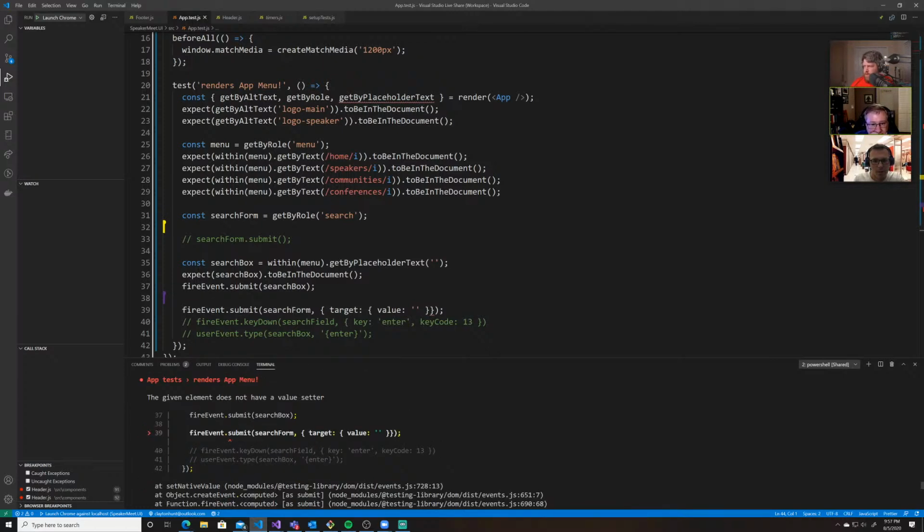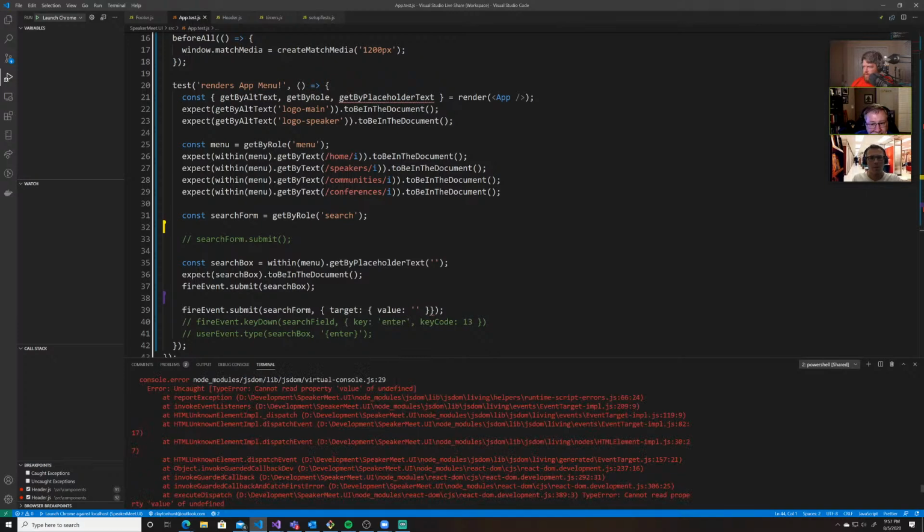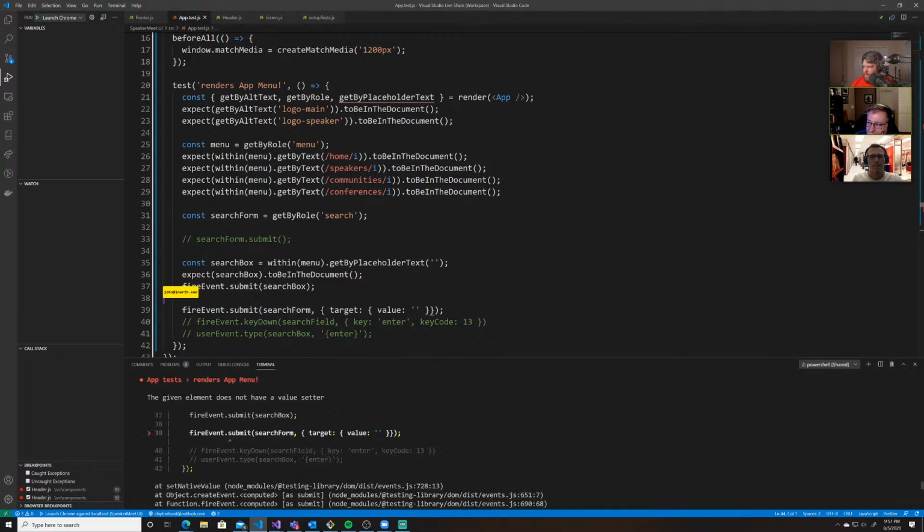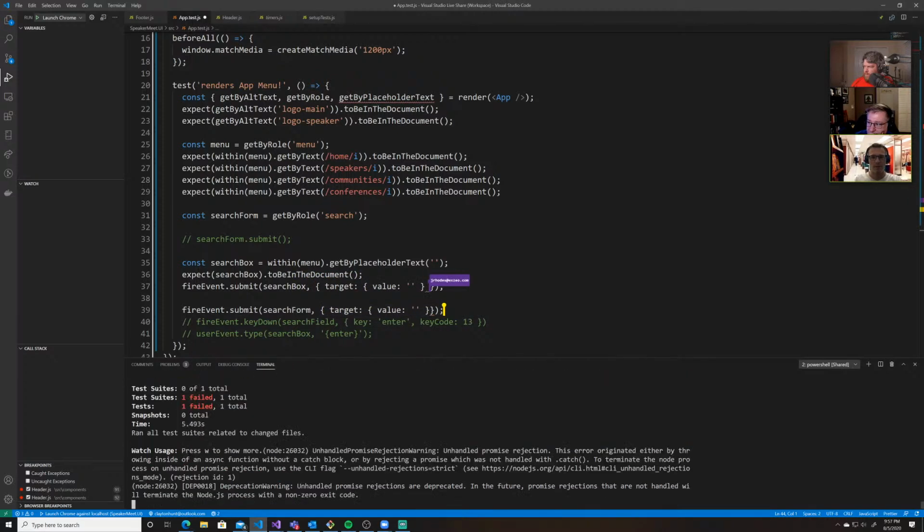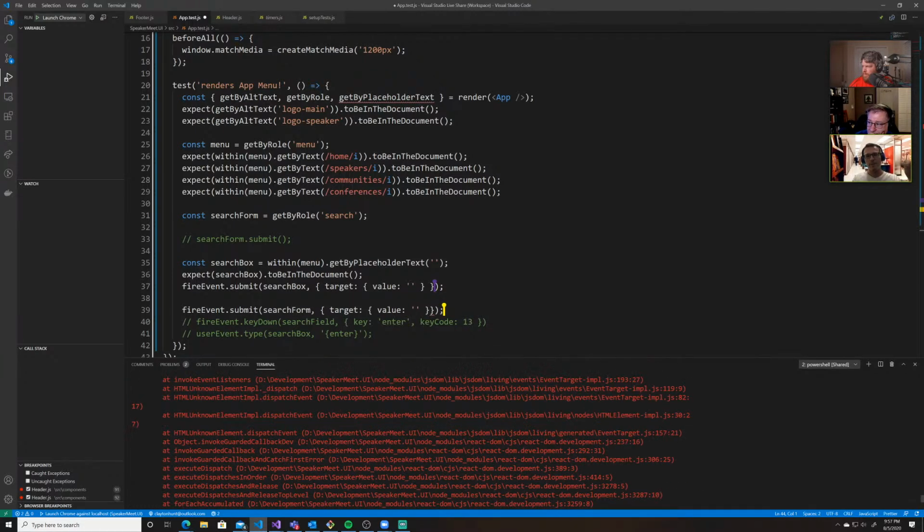It's saying submit. It doesn't have, cannot read property value of undefined. Okay, so the question is, what is undefined? So on this event, we're gonna pass what the event looks like. Maybe like that. I don't know. Oh, that might be the value it's looking for. Well, and which one broke?